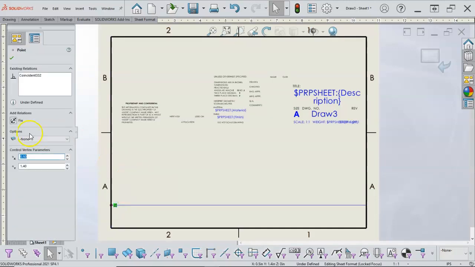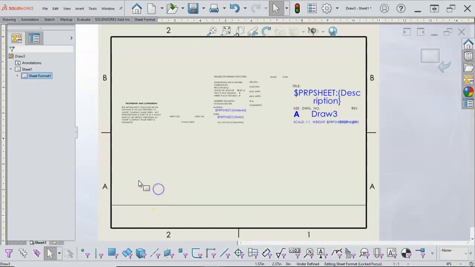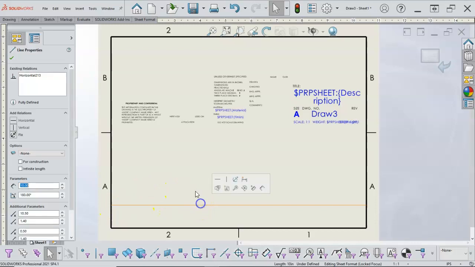So by selecting the endpoint, I can fix that location, and because of the coincident, it defines its position. It doesn't have any over-defining with the coincident on this end. Thing to keep in mind is if you fix the line, the endpoints aren't fixed, and you can still drag it. It won't move up and down, but it can still change length.